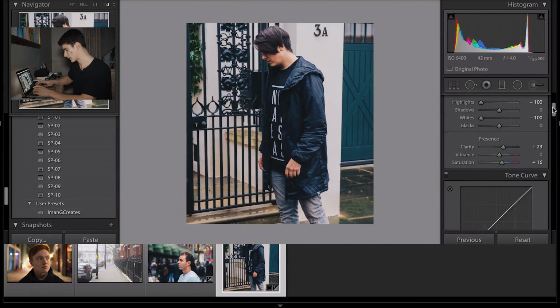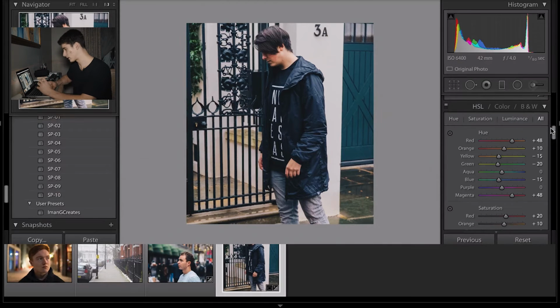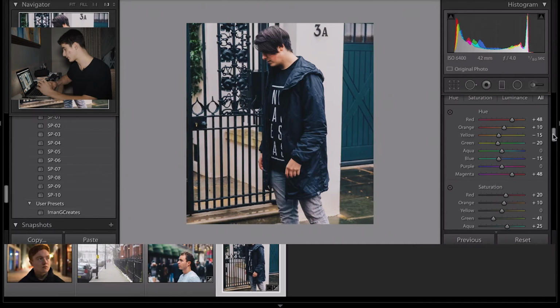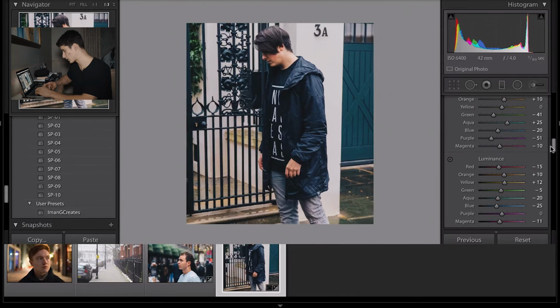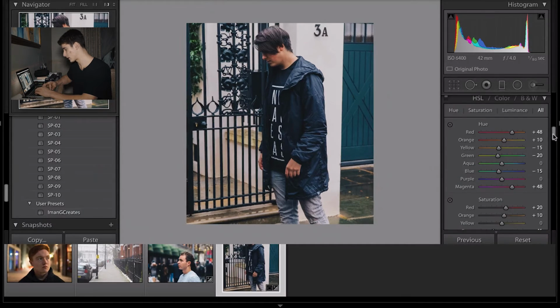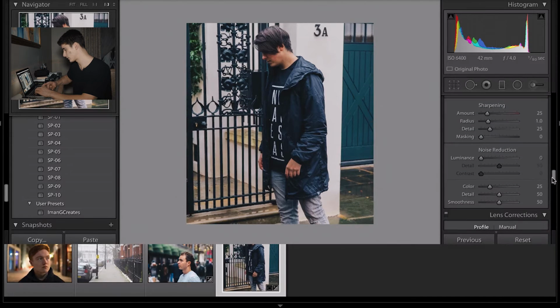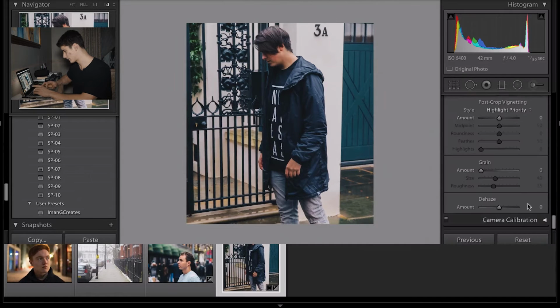Now you can see, once again, that's what it's like with 0 clarity. I like a fair bit of clarity to it, so we'll make that 25. Now you can see there's a lot of overexposure on his face and his neck especially, so I'm gonna go ahead and bring the luminance down. But in terms of hue and saturation, I'm happy with that. So noise reduction, we'll go ahead and bring that to 20, and then add a bit of grain to that as well.